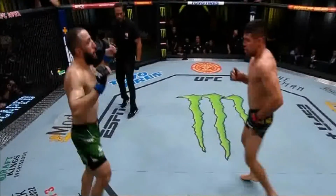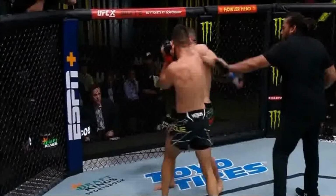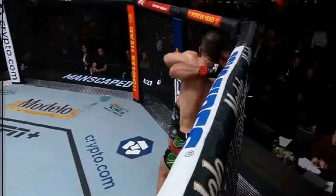We're going to keep it here between rounds as we're set for the final 5 minutes of this fight. Very important contest. But finish it, it looks like. Bilal looked like he was getting a little tired early. Wow, nice defense by Luque there.